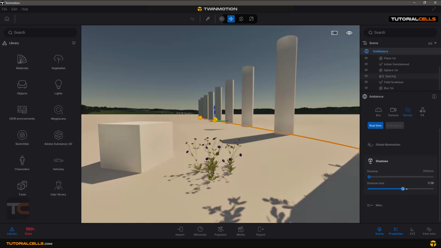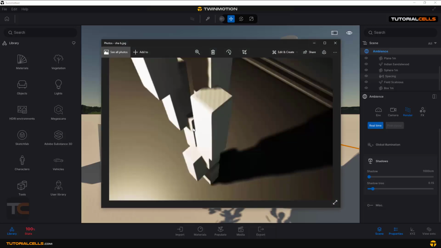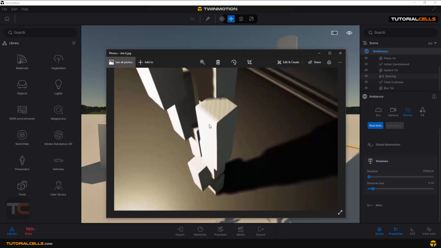You can play with the shadow bias a little bit. I think you have to make it a lower number. Now you can see better quality of the shadows here. You can play with the shadow bias. And now you can see we have AO, or ambient occlusion, and the shadow appears here, and we can now understand it's exactly intersecting. You can see this issue about the shadow bias here.